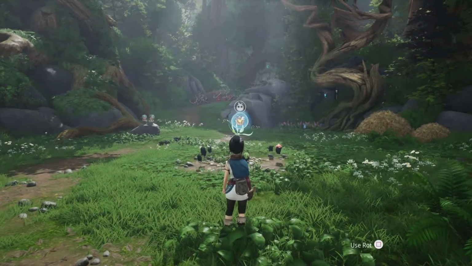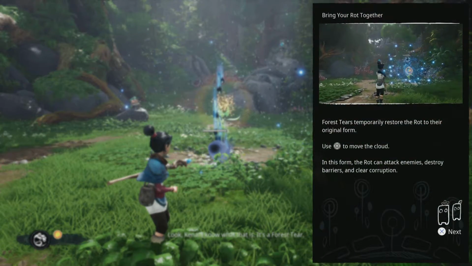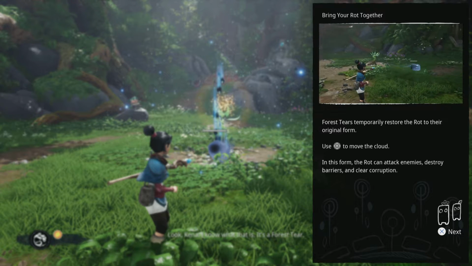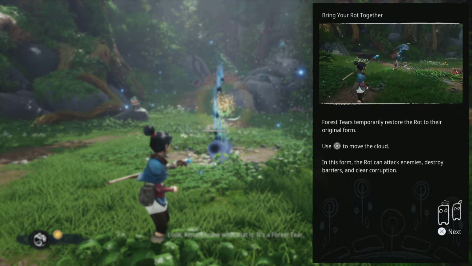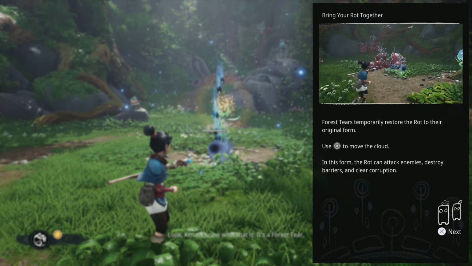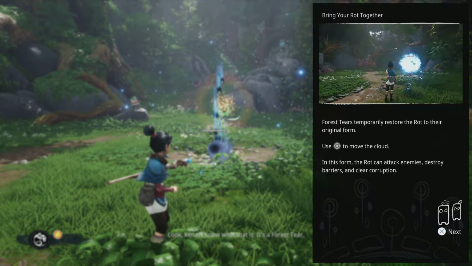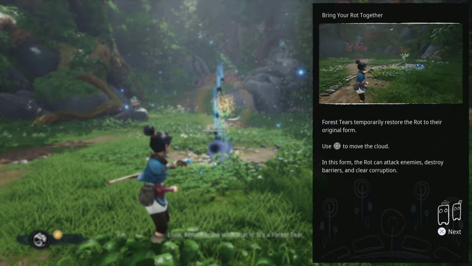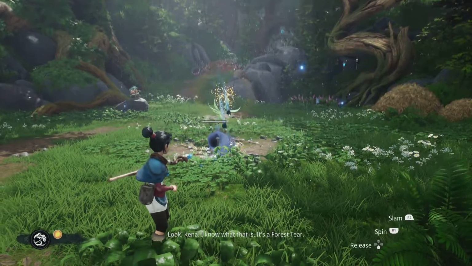Forest tears temporarily restore the rot to their original form. Use the R stick to move the cloud. And in this form, the rot can attack enemies, destroy barriers, and clear corruption.